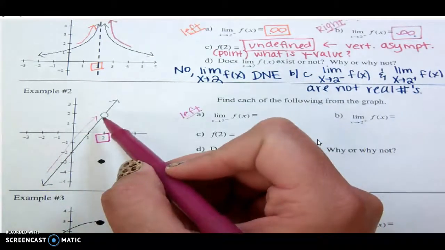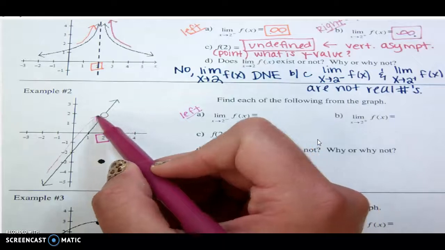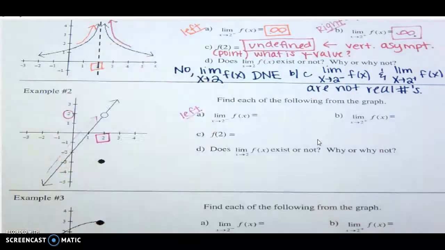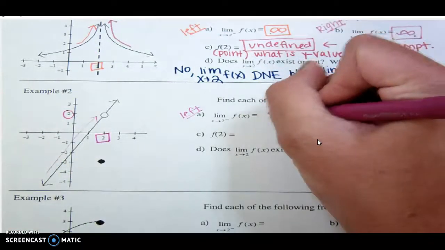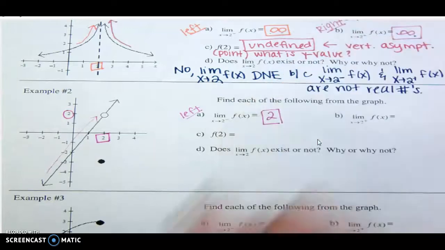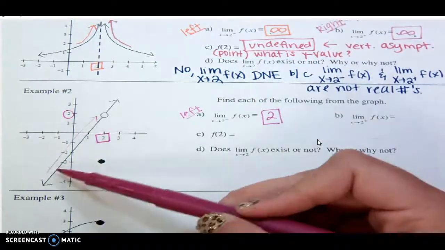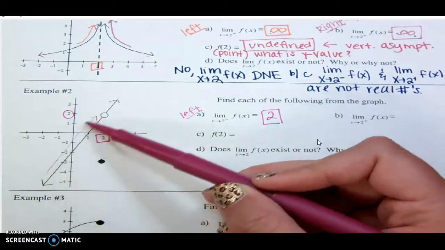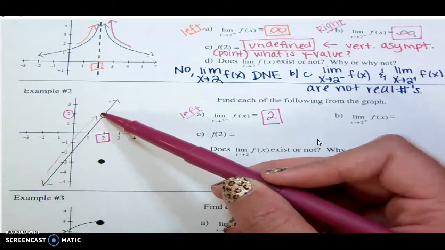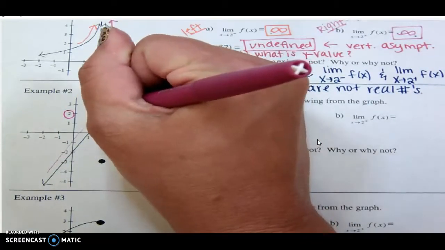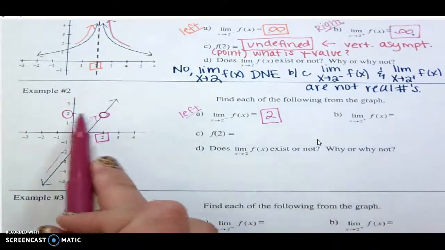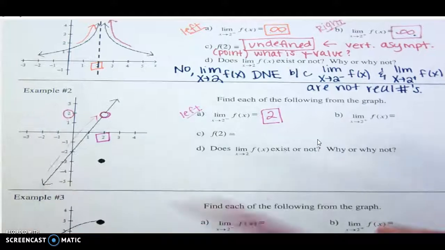Well, remember, all we care about is the y value. Well, the y value here is actually 2. So 2 is going to be our answer there. So let me say that again. As you come in from the left side, the x value 2 that we're getting closer and closer to, remember it's a hole, but that's perfectly fine if it's a hole. We just care about the y value is getting closer and closer to, which is that 2.